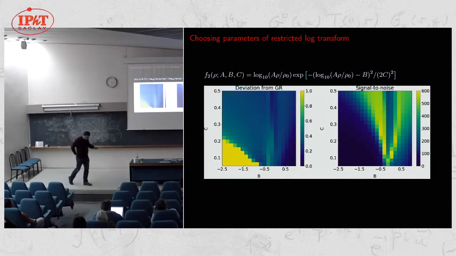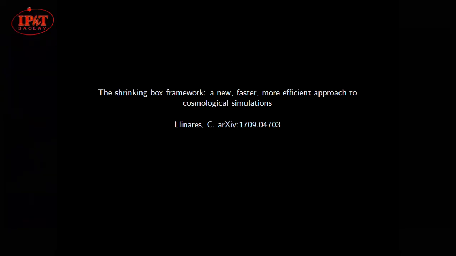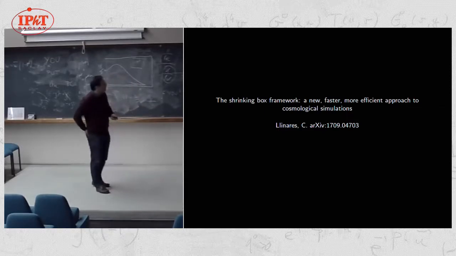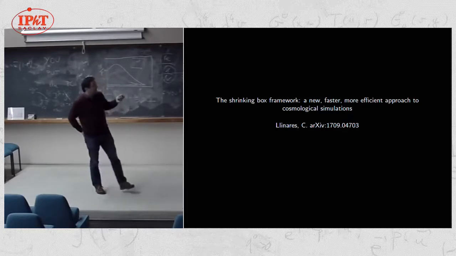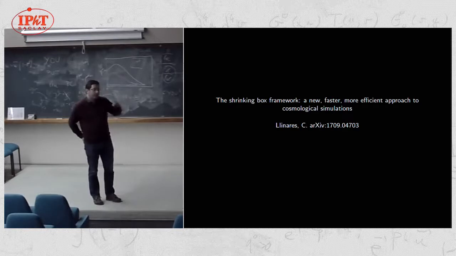So yeah, that's one thing I wanted to talk about. And the other thing, so the second part of my talk is about something completely different. I think on Monday or Tuesday, Hans was talking about the COLA way of accelerating simulations. It's an approximate method for getting the simulations to run faster. This is a different method, and the difference between COLA and this one is that this one is exact. You get the same accuracy of a simulation, but it runs much faster.